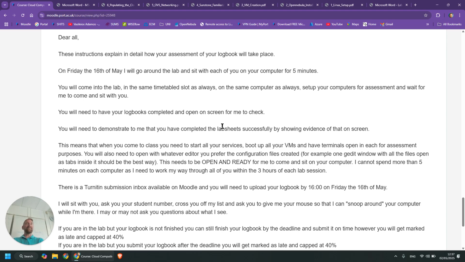Yes? Deal? Good. So, your system needs to have the things that are supposed to be working. If something doesn't work, I can look through your command history and see if you've actually had it running and see if you actually typed the commands correctly to make the thing run. And if you have your screenshots in your logbook, then I will take that as running and I will forgive you for it not working that day. Yeah, it's fine.